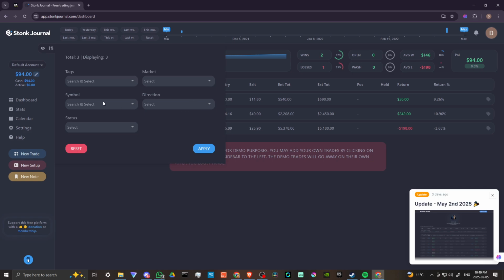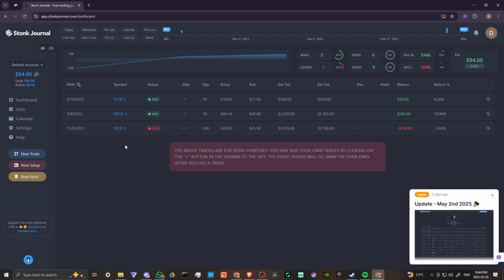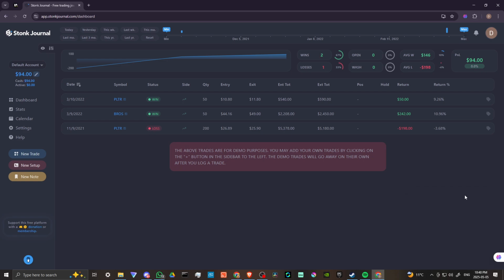So this is where you can apply filters. We'll go ahead and just keep moving on here. And it looks like we're being given a certain amount of, I'm assuming this is for a demo because I haven't added any money. So I'm just assuming that this is in order to test things out here.